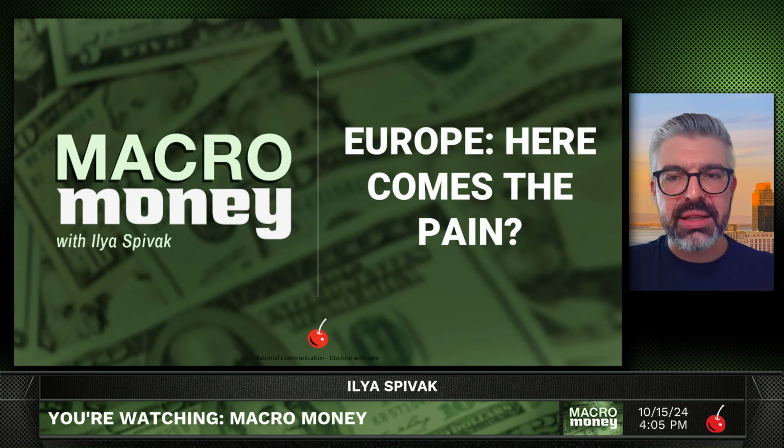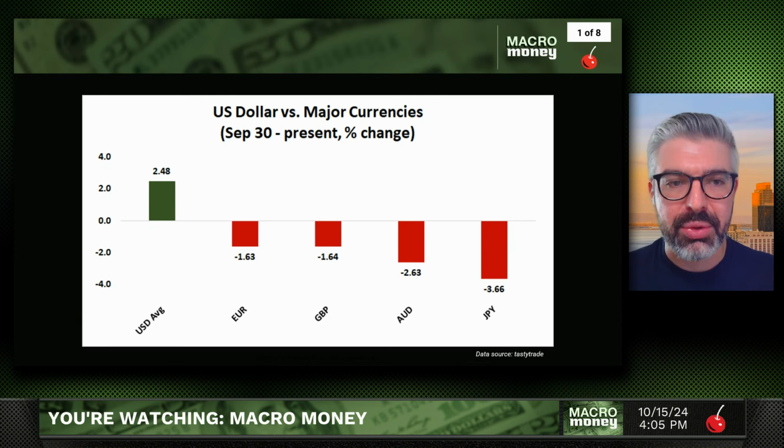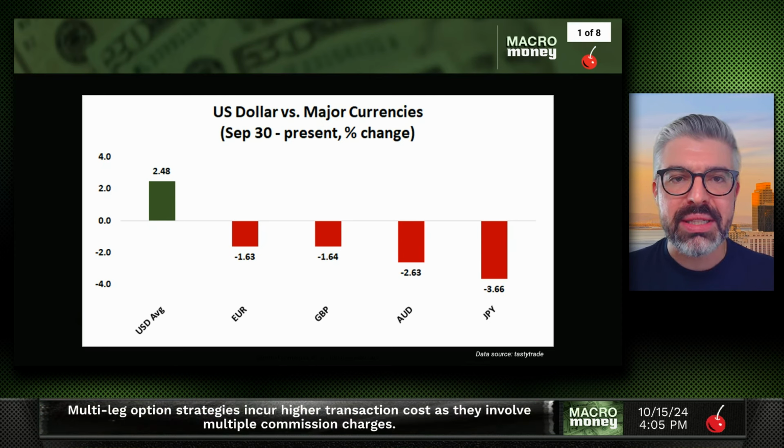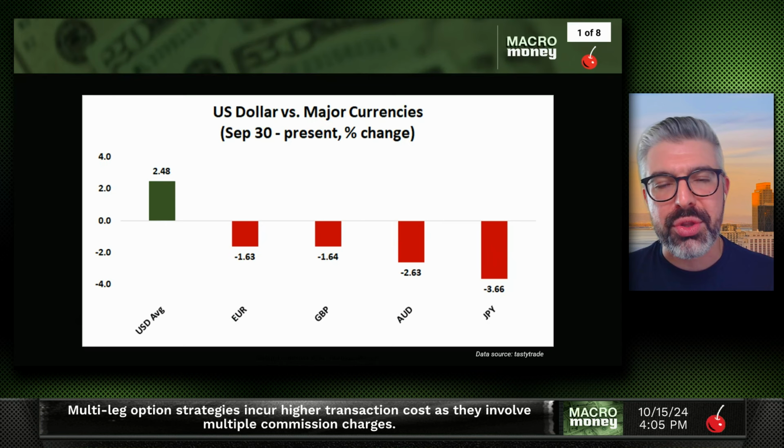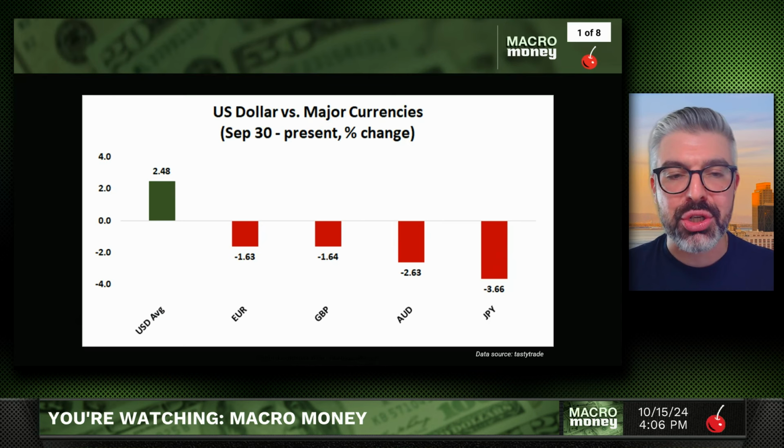So let's consider here first the upswing itself. It's happened really over the past 2 weeks for the most part. One might argue the dollar hit its recent lows around the 24th or the 26th of September, but the rally really starts September 30th. So that's the starting point that I've taken here. These numbers shuffle around a little bit if you choose an earlier one, but the difference is really only about 4 or 6 days, and so the differences are nominal, and there's no difference in the direction of these moves.